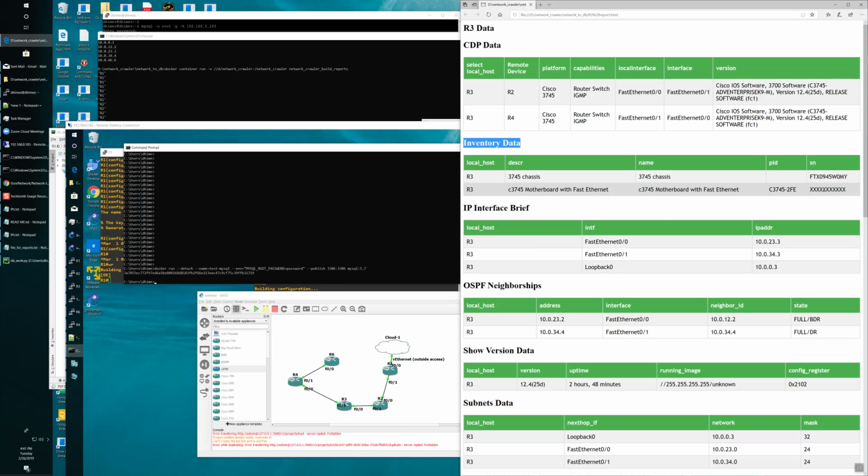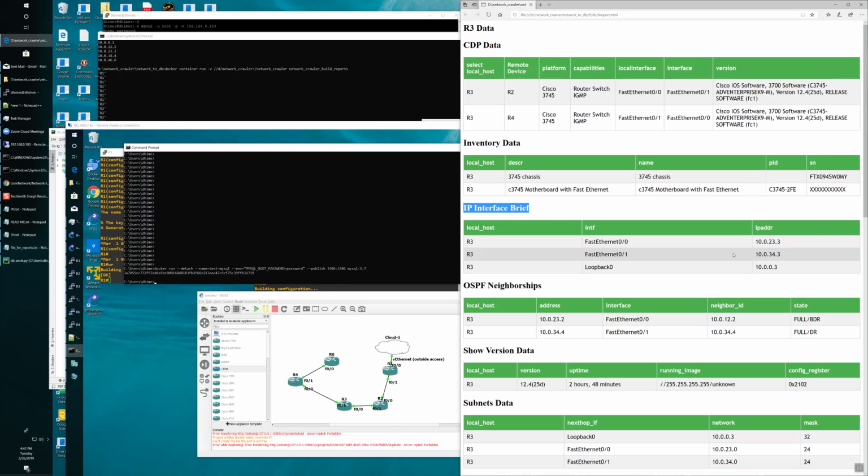Notably, the serial number is not currently a unique key because I'm doing CDP a lot, GNS3 a lot, and that screws up the serial numbers. So if I had the serial number turned on as a unique key, it would just overwrite this repeatedly instead of making new ones. But for a production setup, you would want that to be a unique key.